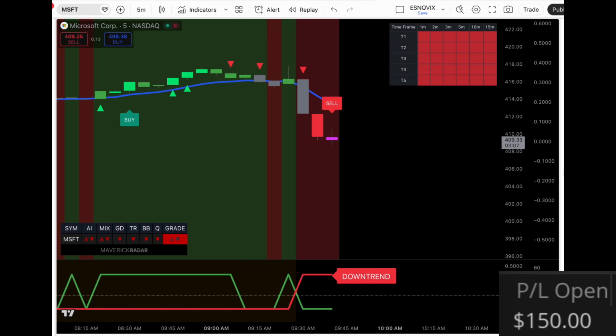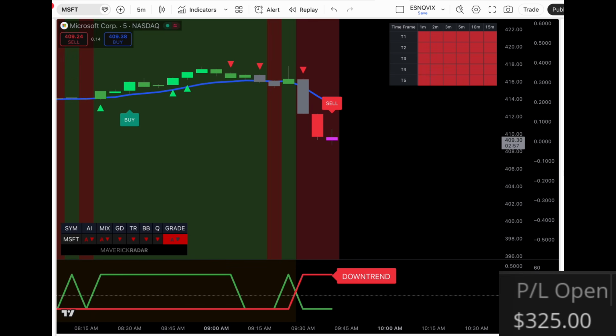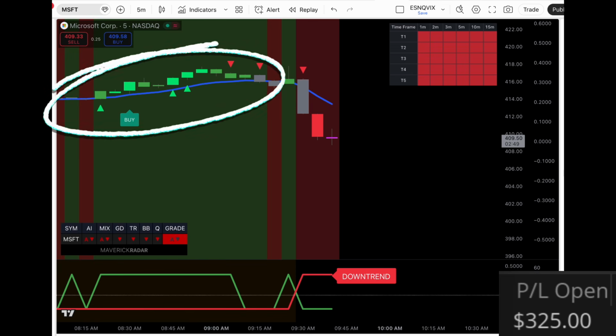The second thing is that the Maverick AI Pro colors your candles to the data, not to direction. I'm going to say that again. It colors your candles to the data, not to direction. So you can see right here, we've been coming up pre-market. And this is pre-market. These are stocks, right? So we were coming up pre-market and you had bright green candles. Bright green is your strongest upside candle. That is your strongest buying candle.